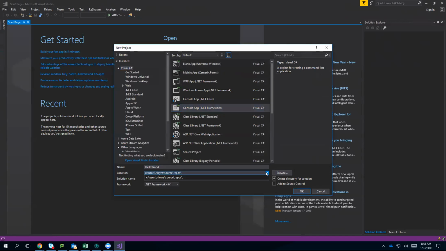I like saving it to my H drive. You could also use that S drive. Did you use that in like CIS101 or something? Some classes use it more than others. You did? Some people are really attached to it, others aren't. I don't ever ask you to put anything on the S drive, so that's up to you. The S drive is a network share, and it gets wiped out between semesters. If you put it on your H drive, it'll stay there between semesters. So either one is fine. I'm going to put my code for our class on my H drive. So I'm going to click Browse.